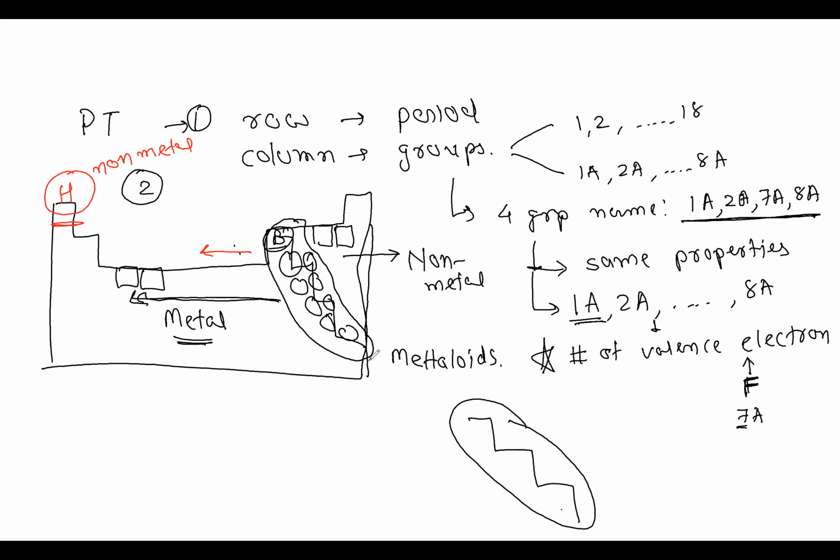Yeah, this is M. I know. I just want to clarify that, so some of us can have a better idea. Oh, yes, that's great. Thank you so much. Yes, so when we call it metalloid, you can just look at the symbol M on the right bottom corner of each box. It means it is metalloid. If you see a symbol which says NM, it means it is non-metal.